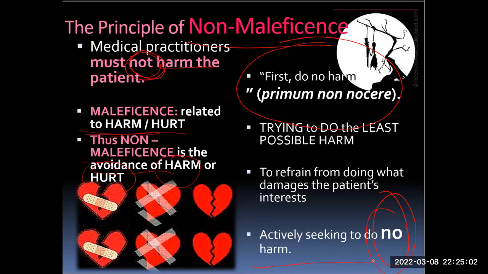Non-maleficence differs from beneficence in two major ways. First, it acts as a threshold for treatment — if a treatment causes more harm than good, then it should not be considered. This is in contrast to beneficence, where we consider all valid treatment options and rank them in order of preference. Second, we tend to use beneficence in response to a specific situation such as determining the best treatment for a patient. In contrast, non-maleficence is a constant in clinical practice — for example, if you see a patient collapse in a corridor, you have a duty to provide or seek medical attention to prevent injury.